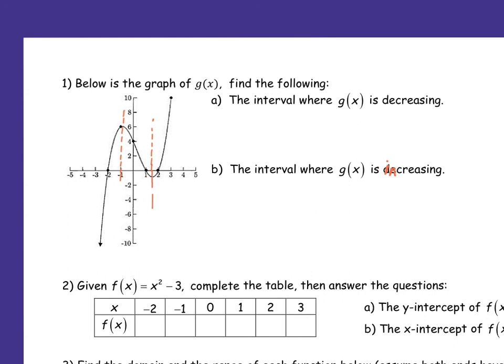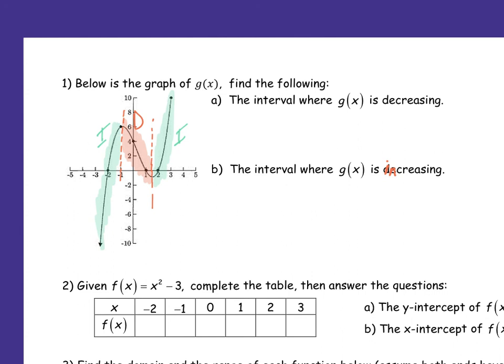Well, it's decreasing or going smaller in this area, right? And it's increasing in this area and this area. So I've got increasing, decreasing, and increasing. So now I kind of just took my graph and I divided it into sections so I know what it's doing. So now I'm just going to write it down.